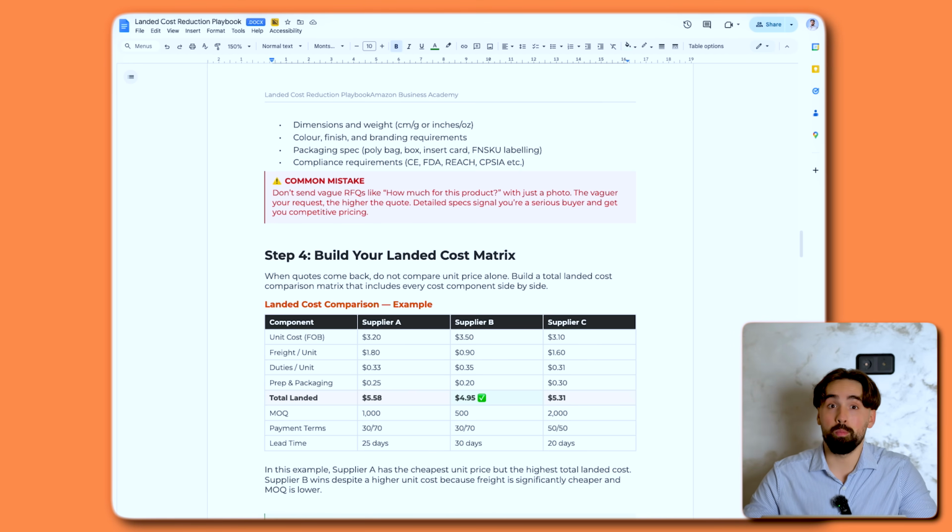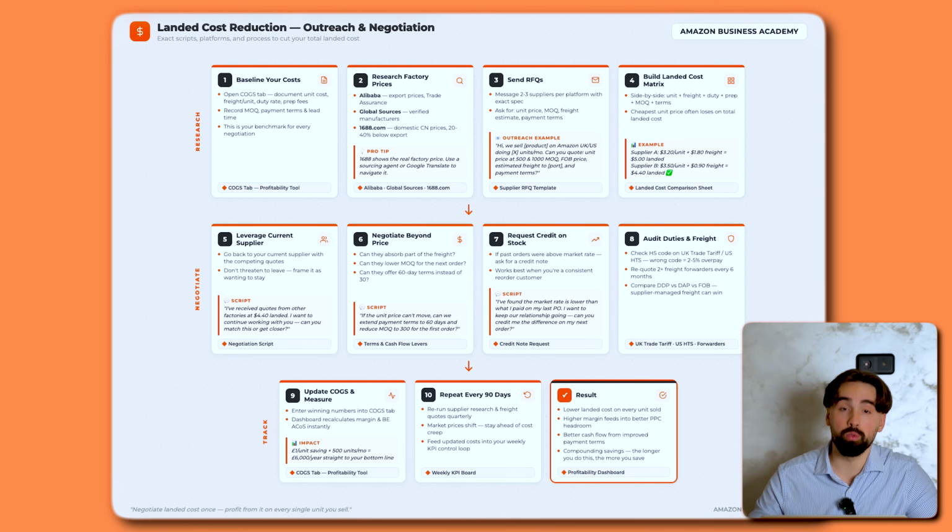The reality is most of the suppliers are going to move 10 to 15% from what they're charging you just to maintain the relationship that you have with them. Also, there are other angles. So if the unit price cannot move, you can ask for other benefits such as to absorb part of the freight or to reduce the MOQ for the next order. Also to send you 60-day payment terms or 90 days. There are a couple of things that you can do to make your cash flow better.